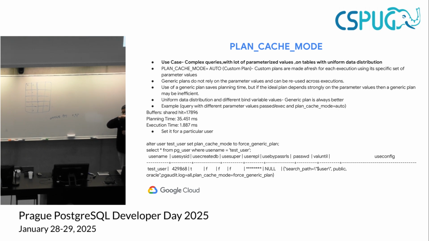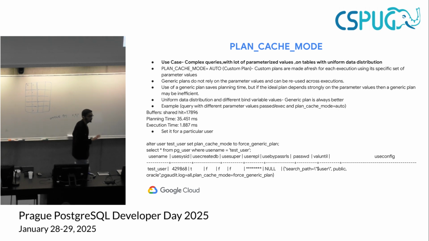Now just imagine you are executing a query hundreds of times per second from a particular API, and multiple APIs are hitting your database, and you are passing a lot of parameterized values. What will happen? Every time, a new execution plan will be generated for every bind variable passed, which is good if every bind variable value is a different representation of the data distribution, if you have skewed data distribution.